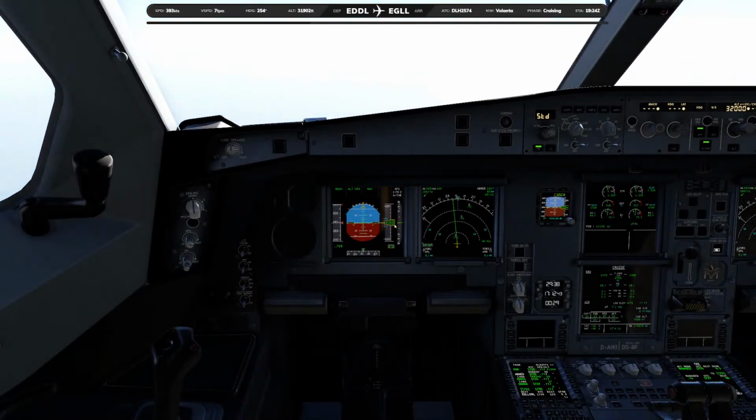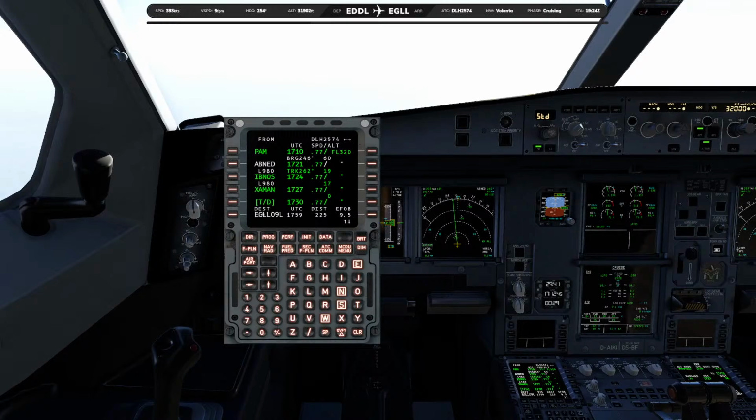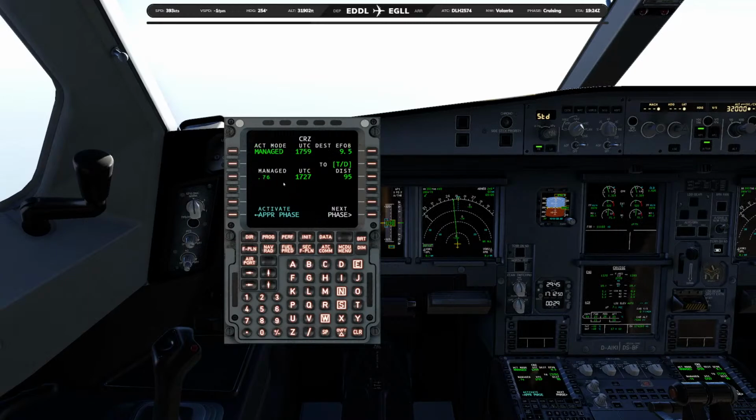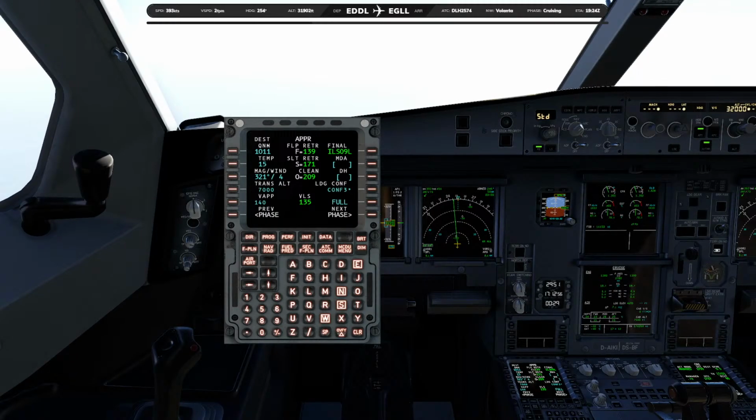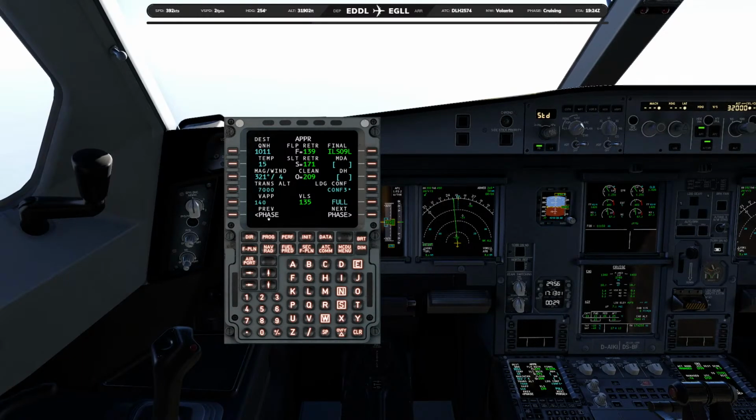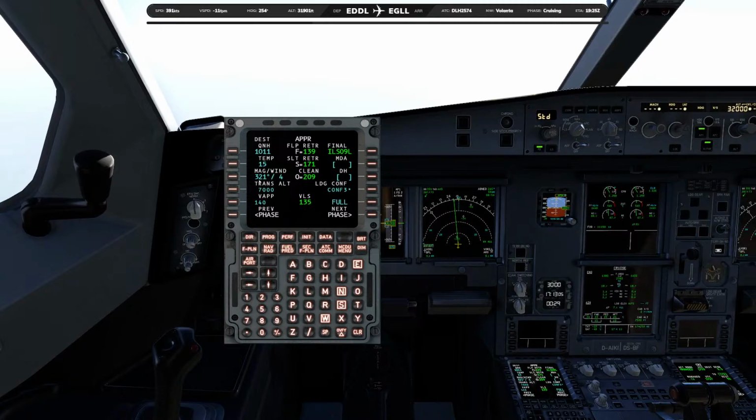One thing to note in X-Plane's Airbus is we're approaching, by the way, top of descent. If you go to performance and you go to the next phase, you'll see that everything here is already filled up for you. So the QNH, temperature, wind, transition altitude, which is kind of nice for somebody who's starting with flight sim, but I kind of prefer to put this information in myself.